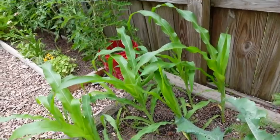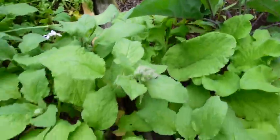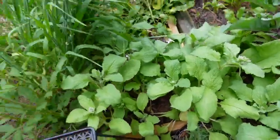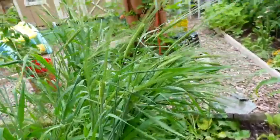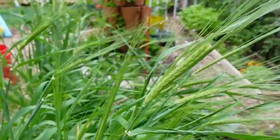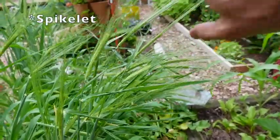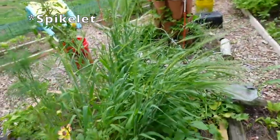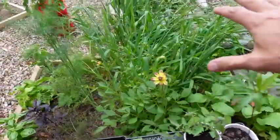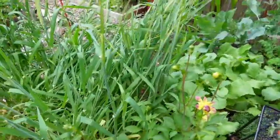All right, and there's our glass gem corn, and some beets over there. Check out our barley — we're actually getting some little seed heads growing. I forgot what these are called, they have a specific name. But anyway, I'm excited to see this fully mature because it's going to turn black — these little strands are going to turn black. That's pretty cool.